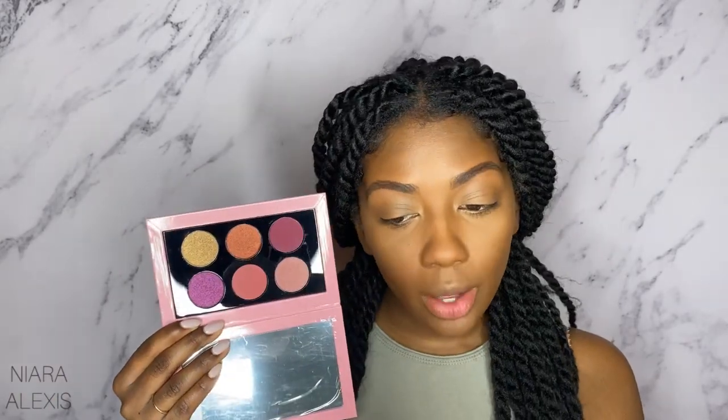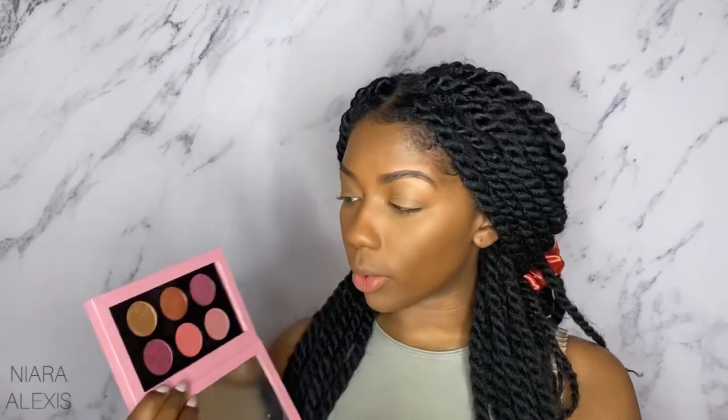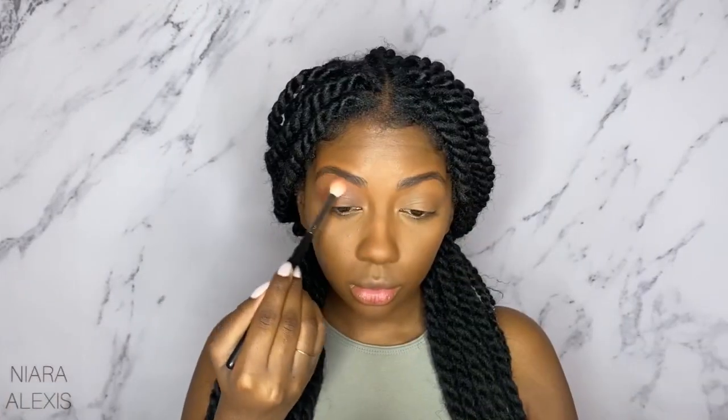So we're back, and today we're going to be trying out some new Pat McGrath. It's a very mauve-y, pinky palette, has some golds in there, has some purple in there. I do also have 3 of the new lip shines. That's what they're called. Yeah, 3 of the lip shines from her recent drop as well that we're going to try on too. So if you're interested, then just keep watching.